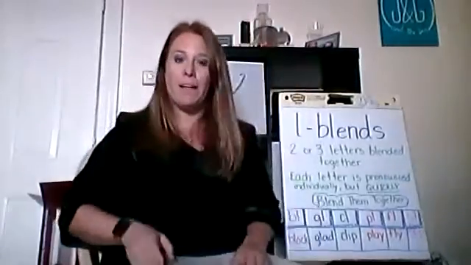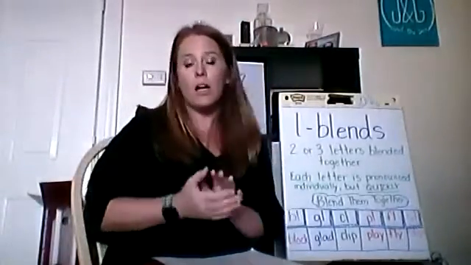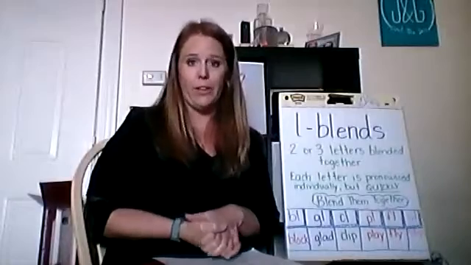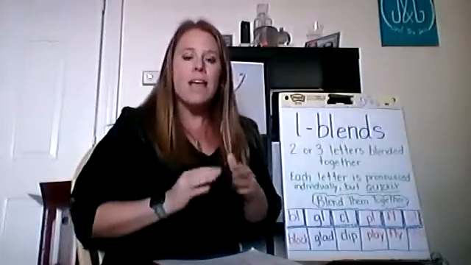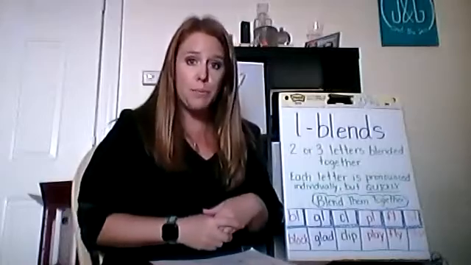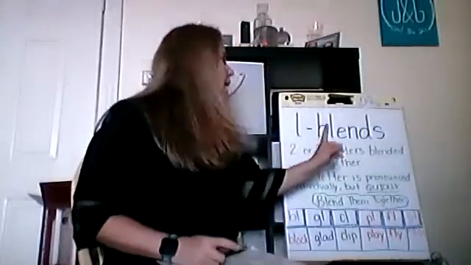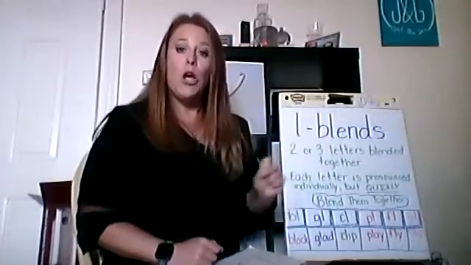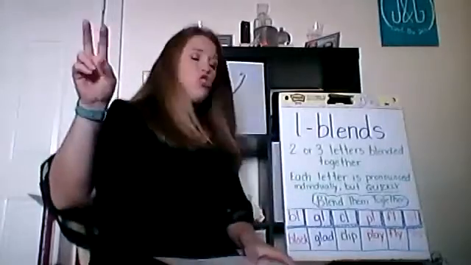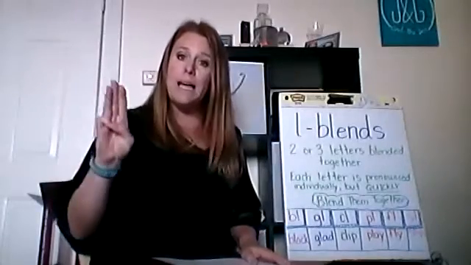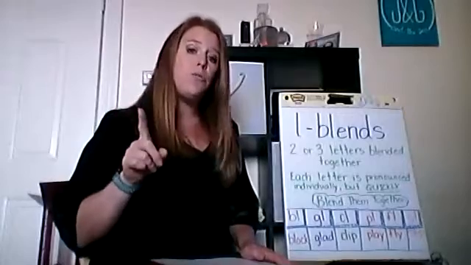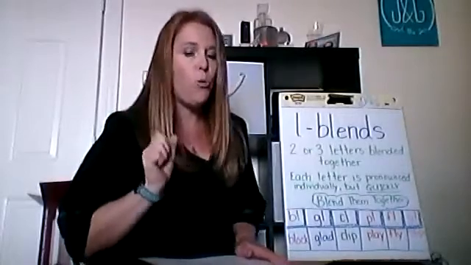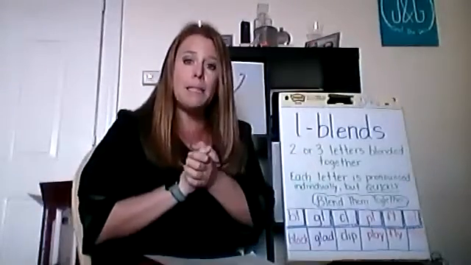Good morning, everybody. So this week we're going to start talking about a new phonics pattern. Last week and the week before we talked all about digraphs. This week we're going to talk about consonant blends, specifically L blends. So what a blend is, it's 2 or 3 letters that blend together. Each letter is pronounced individually, but it's done very quickly. So we blend them together.